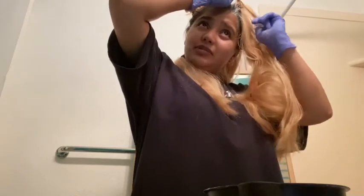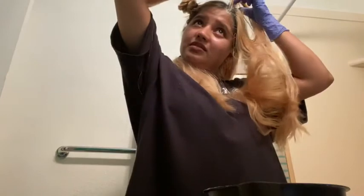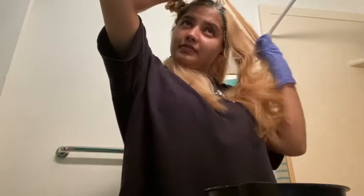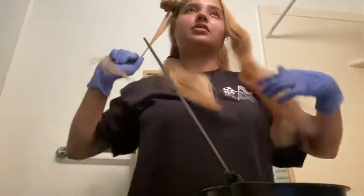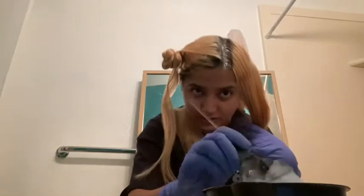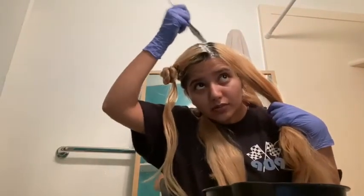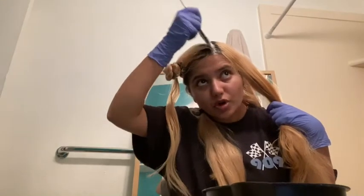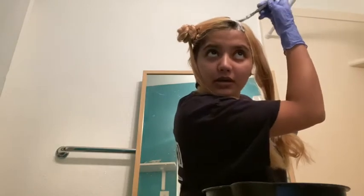Just kind of separating my fingers, and then my hair got tangled with the space buns up here. It did. You could also use your fingers to section, it's not that bad. So as you can see, I have the roots going and we're rolling. It's so easy to do the front of your head than it is the back.